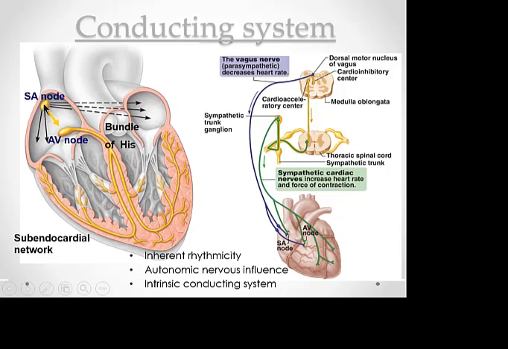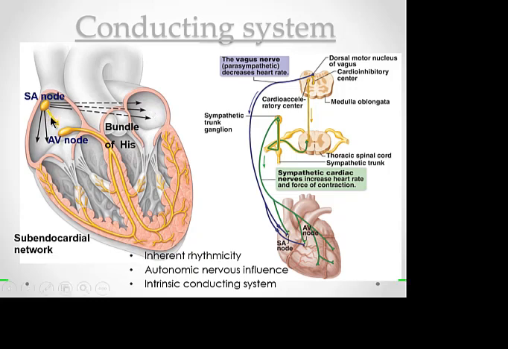So here is the sinoatrial node, which starts the pace of the heart, sends impulses to the right atrium, then goes across to the left atrium as well, so that both atria are stimulated, and then they will contract. And most of the blood from the atria enters the ventricles by gravity. Towards the end, the atria contract, and that's why you need this stimulation from the sinoatrial node, so that the remaining blood in the atria can be pushed down into the ventricles.